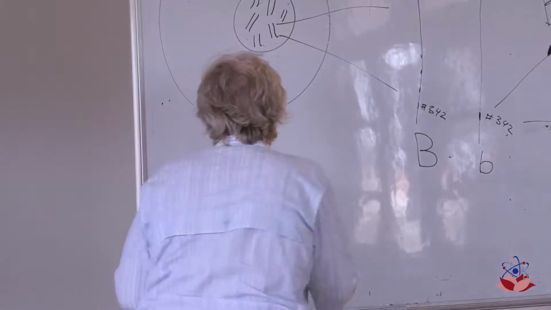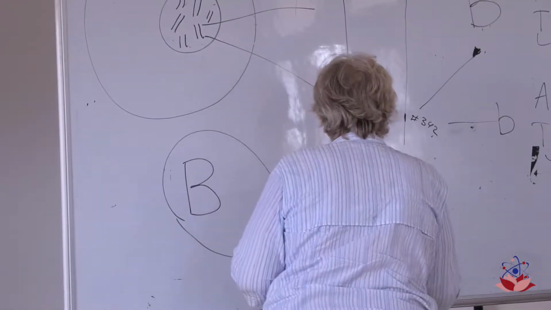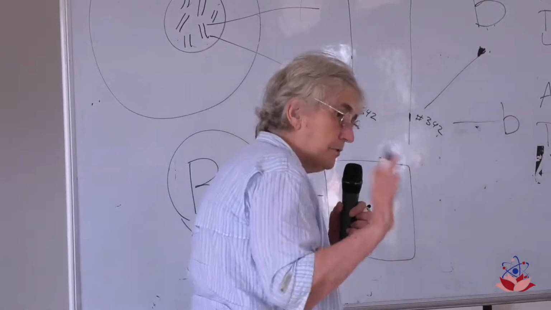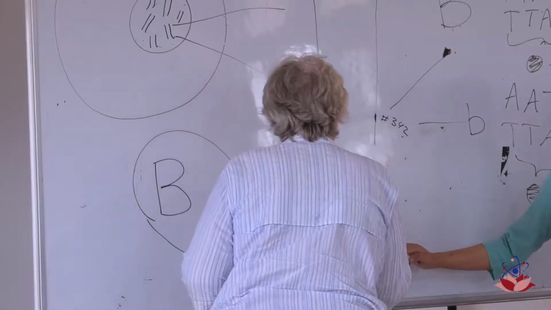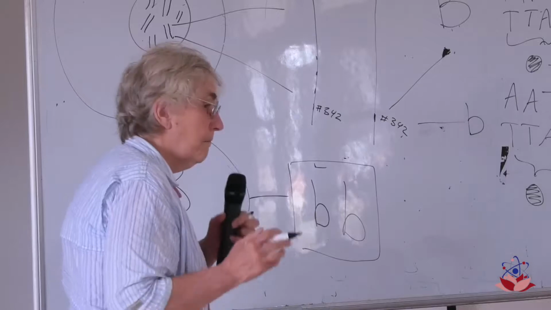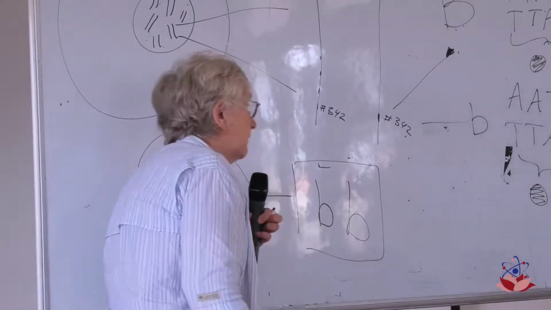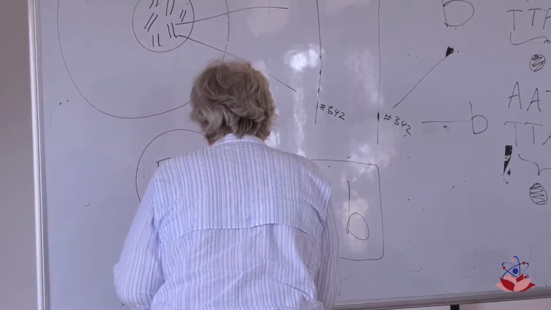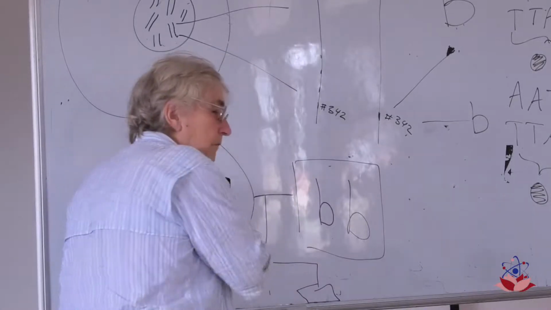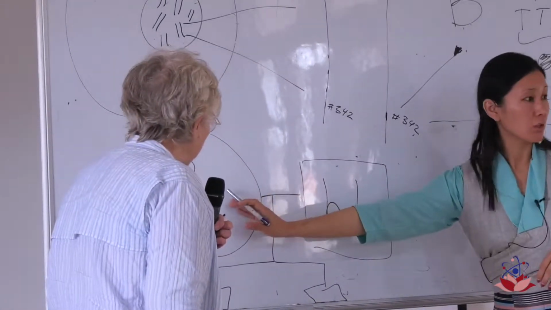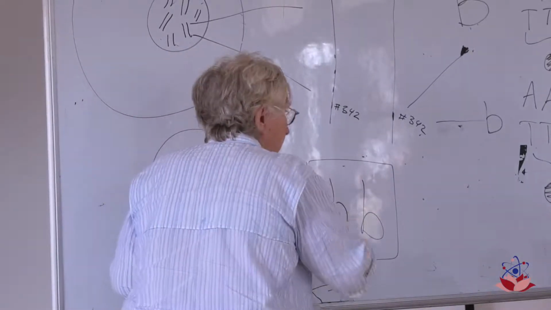So this is me. And this is my husband. He has blue eyes, so that's his phenotype, blue eyes. But I know that his genotype then has two alleles for blue. That's the only way he could have blue eyes. So you still don't know what I am yet with my genotype. But both of our boys are going to get a blue allele because that's all their father can give them.